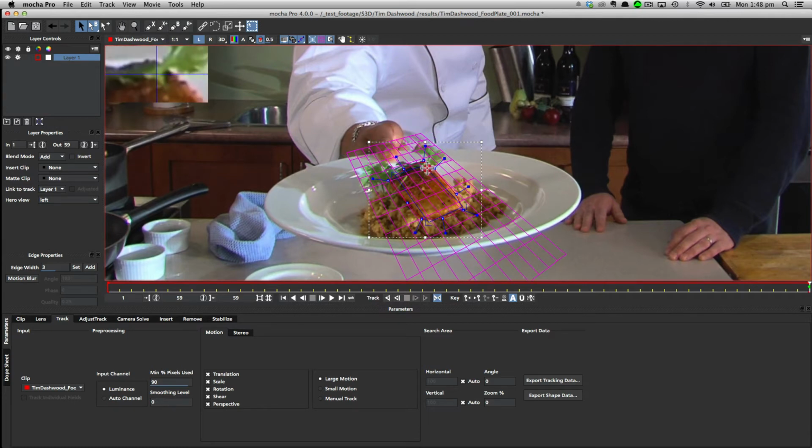And even though we don't care about using our tracking data in this instance, it's just good to keep this lined up with what you're tracking so that you can actually see how that track is going. The roto information can obviously be tweaked, but it's better to try and get as good and useful tracking data as possible so you can use it later if necessary. Okay, so we're set up now and we can start tracking backwards.